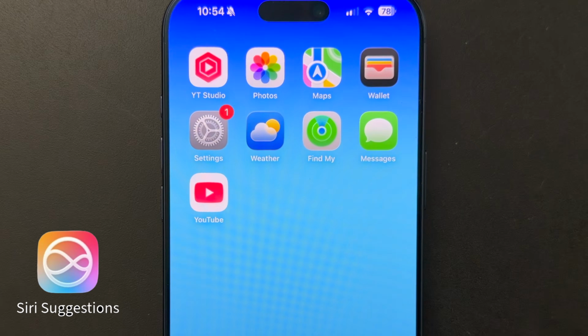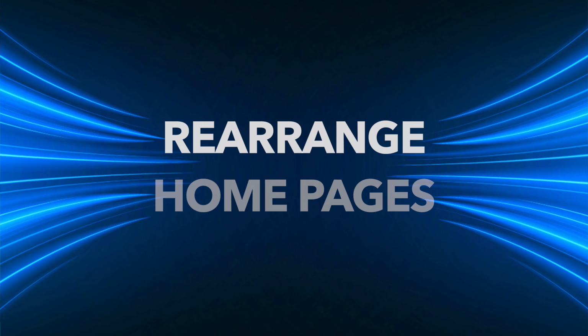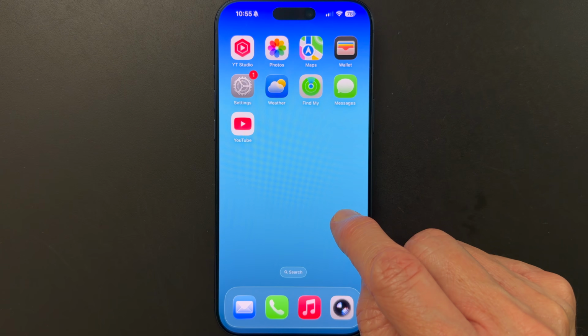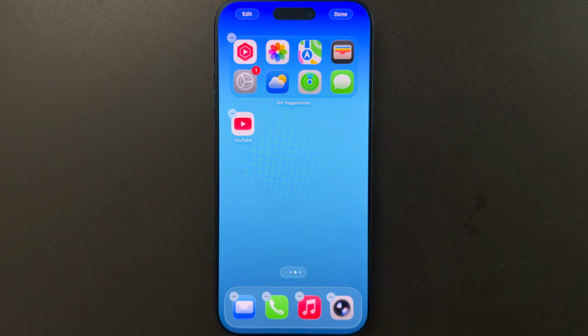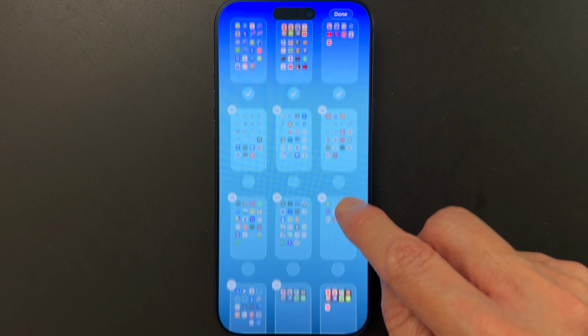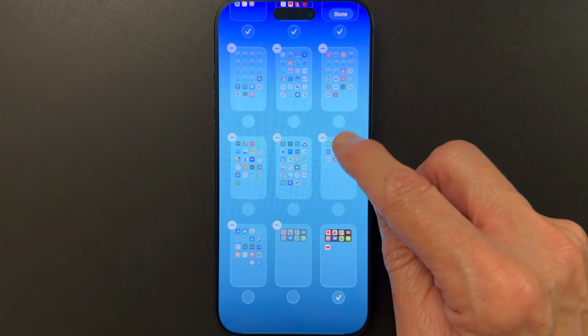This next tip makes homepage rearranging even easier. While we're on the topic of customizing home screens, you already know how to hide home screen pages by long pressing anywhere in the open space on a home screen. And while in jiggle mode, tap that small row of page dots right above the dock, and then uncheck the little circle under a page to hide a whole screen of apps.